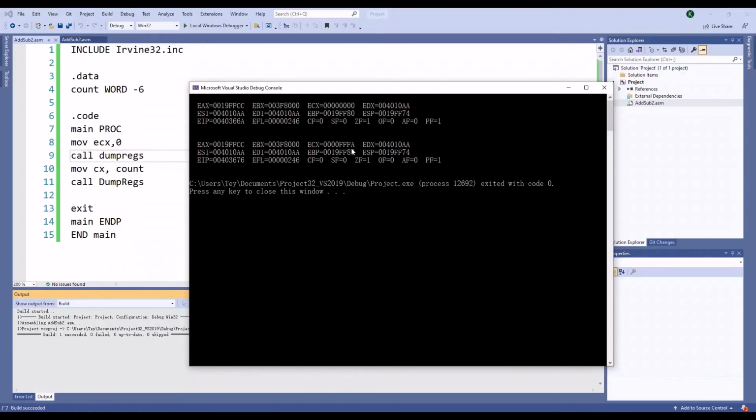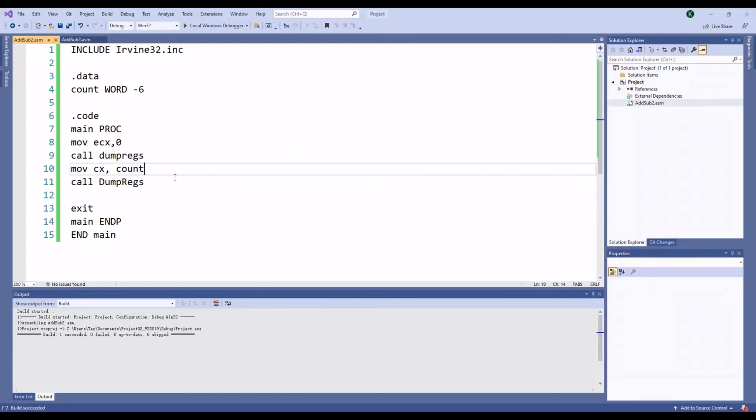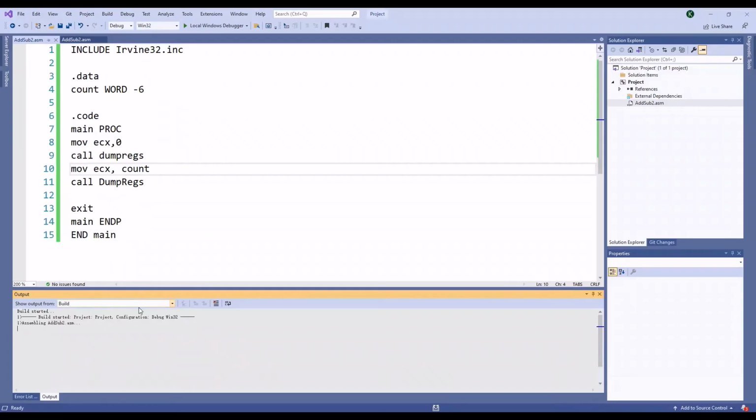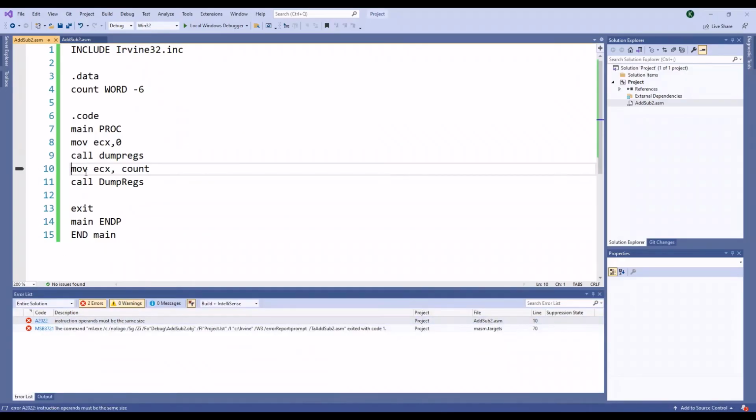Okay, so if let's say I want to extend everything into the whole ECX, I can use the movsx, SX into the ECX. Right, so now I'm using WORD. If I'm using move, I'm unable to move something into ECX. I can only move to CX because they need to be the same size. Right, so if let's say I move CX, you can try to build, you'll get an error. Same, they were telling you the operand is not the same size. So what you can do is to use the sign extended.